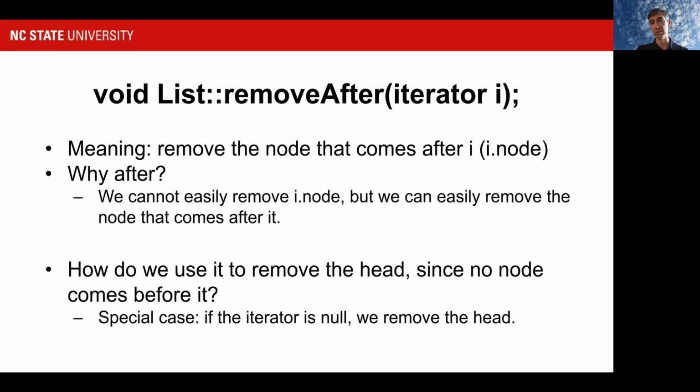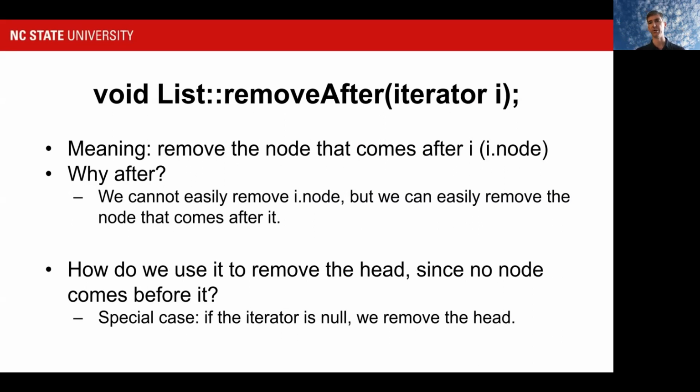We could say remove this node. That would make intuitive sense, right? Remove this node if we had a pointer to a given node. But that doesn't easily work in a singly linked list, because in order to remove something, you always have to get the pointer that's before it, so you can disconnect it from the list. And that gets complicated because you'd have to go back to the beginning of the list and traverse forward to find the previous next pointer so that you can then change it. And that just is kind of cumbersome.